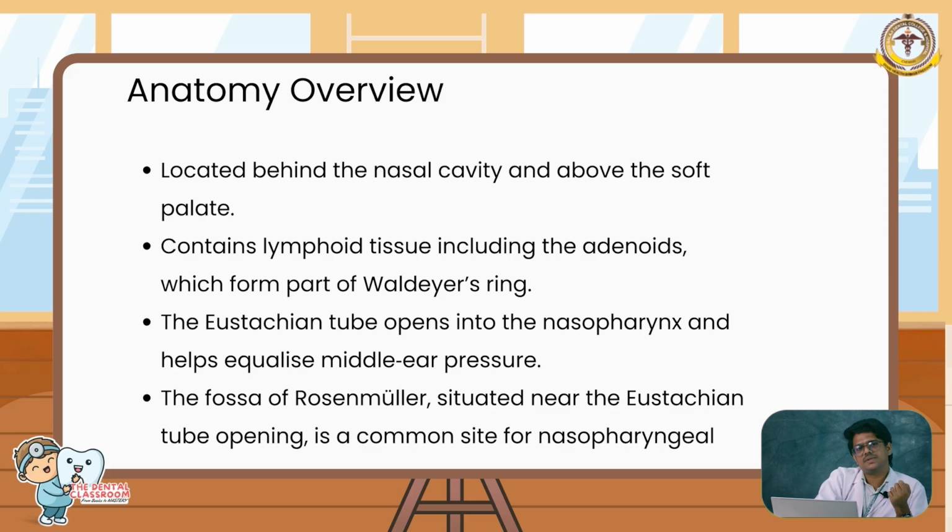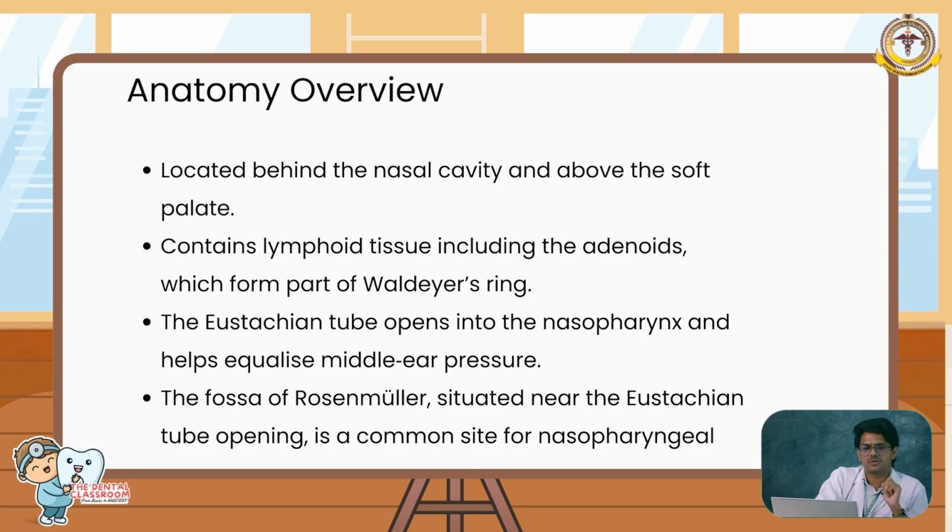What is that? It is a ring of lymphoid tissue comprising, in addition to the adenoids, the palatine and lingual tonsils of the oropharynx. It is an important part of the MALT. What is MALT? Mucosa-associated lymphoid tissue. It processes antigens and presents them to the T helper cells and B cells, thereby facilitating a first-line immune response mechanism. One more important place where you will encounter MALT is in the stomach. It is associated with H. pylori infection. Not all tumors are carcinogenic, but whenever MALT occurs in the stomach, the treatment will be H. pylori eradication program.